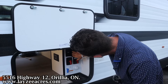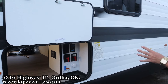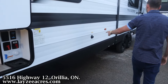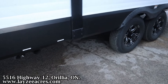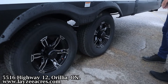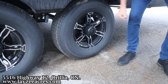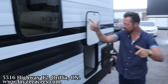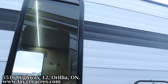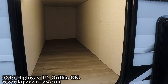We've also got our outside receptacle, a 30-amp charge controller, four manual stabilizer jacks, black water flush kit, and sewer drain down below. The aluminum rims — those are 15-inch tires, great looking rims. Rack and pinion style slide. There's a window beside the couch, and extra storage at the back that goes about three-quarters of the way through — good width, good height. That's new for this year.